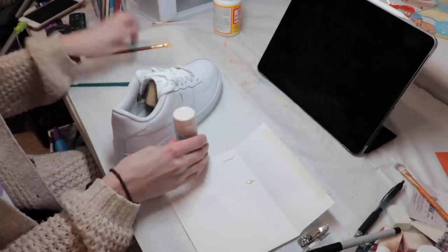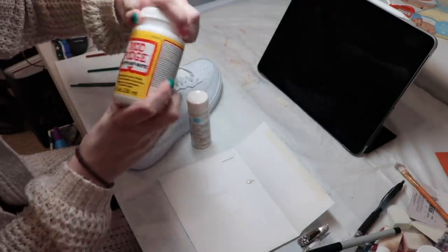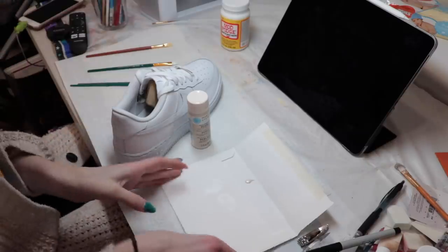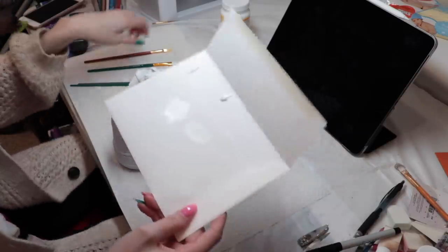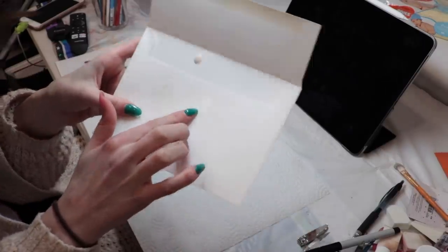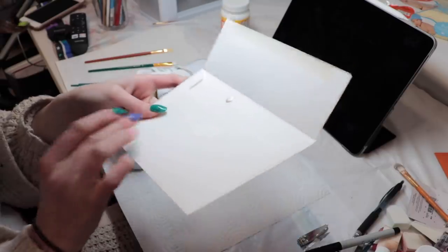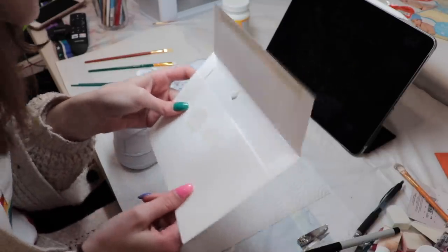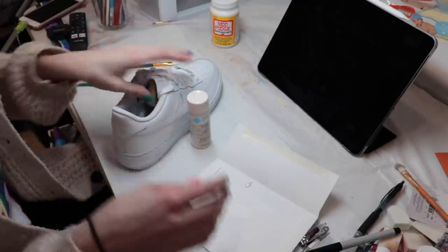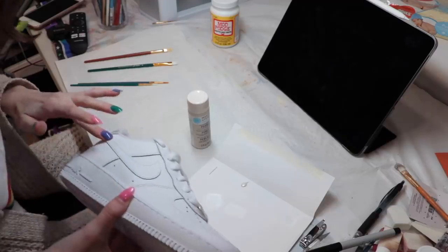So I'm just going to be applying that with a regular old paintbrush, and then I have this matte Mod Podge to put over it to seal it in. Again, applying that with a regular paintbrush, and I have this envelope that I tested it on. This is the pearl with matte finish over it, and this one's just it without it because I wanted to see how they looked, and they look the exact same. I just wanted to make sure that it looked the same with the Mod Podge and it wasn't getting rid of the shine, and I have some paint just right there. So that's what we're going to be using, and we're just going to put it on the swooshes.